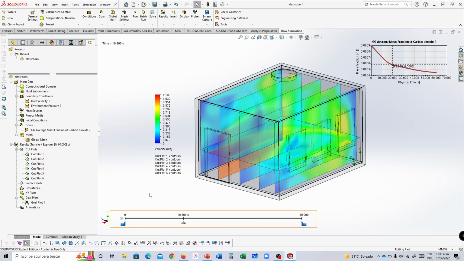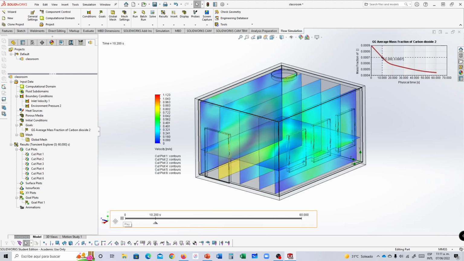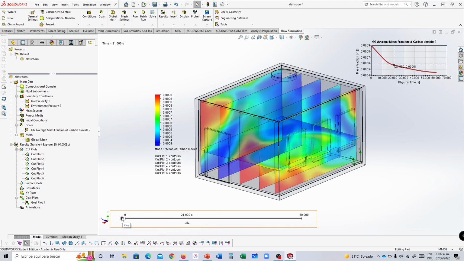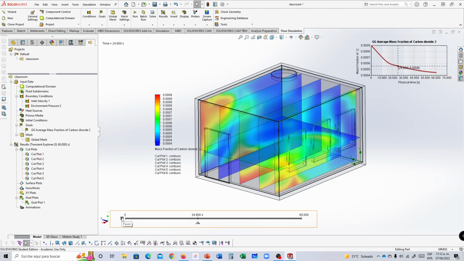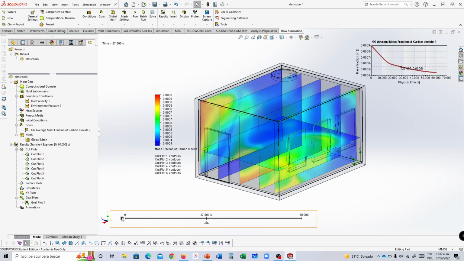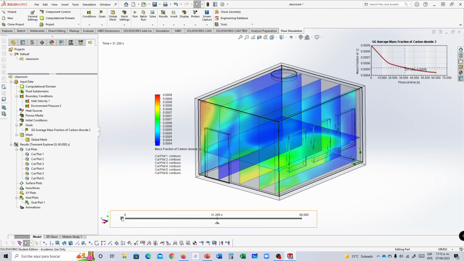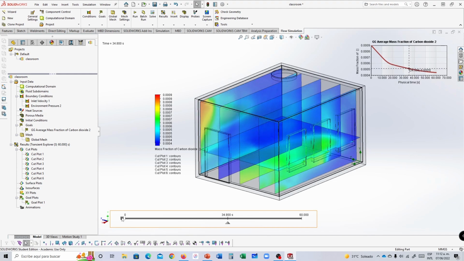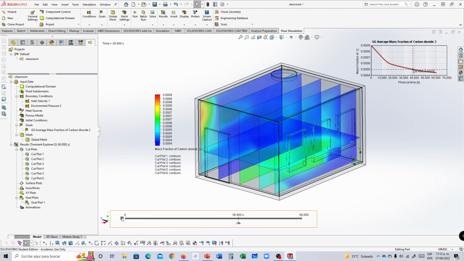Velocity is changing a little bit, but we want to know the mass fraction of carbon dioxide. How the air original in the classroom is being replaced by fresh air. Remember that fresh air has a concentration around 400 ppm of carbon dioxide.